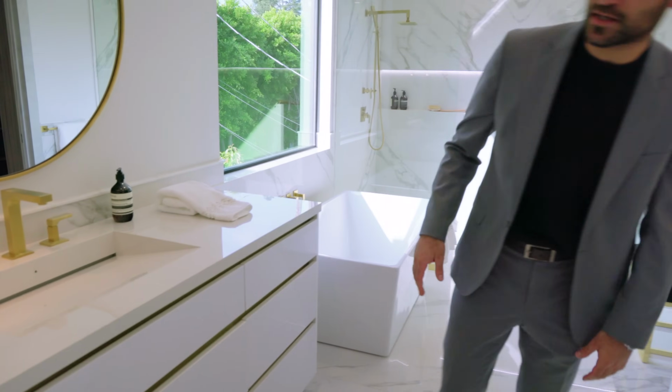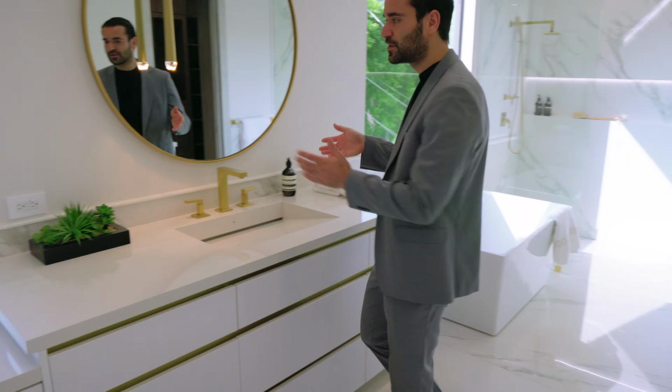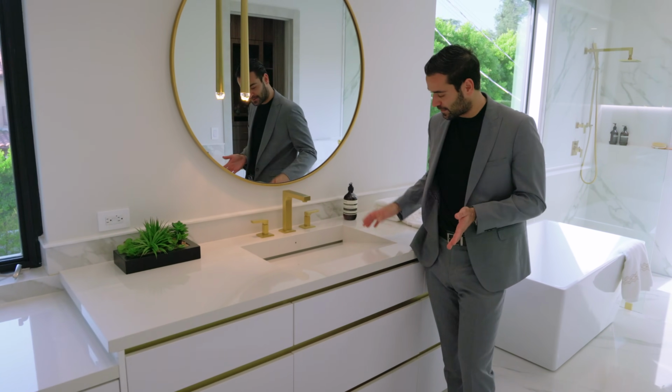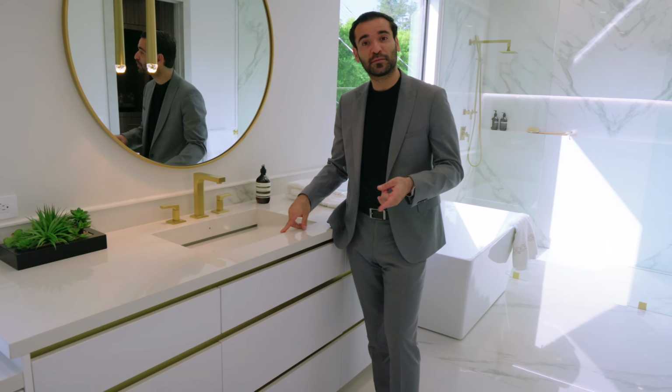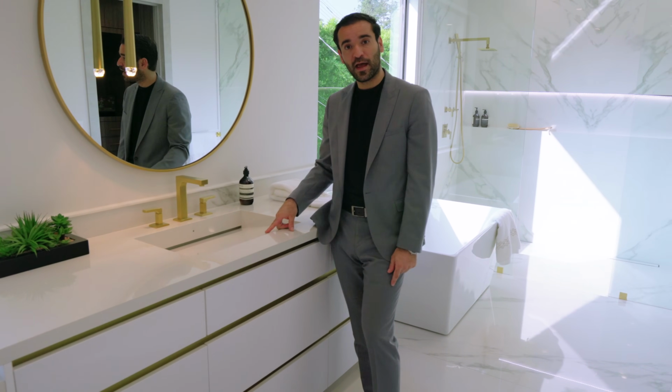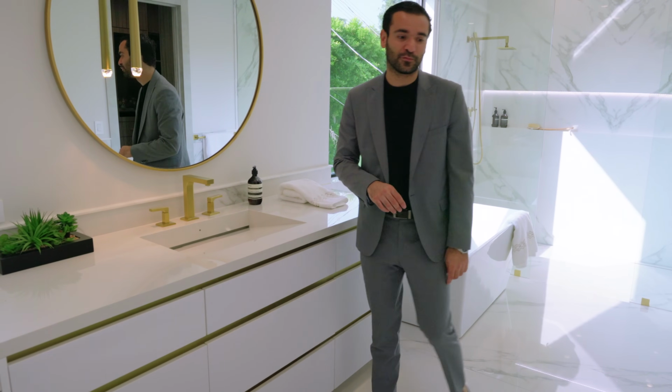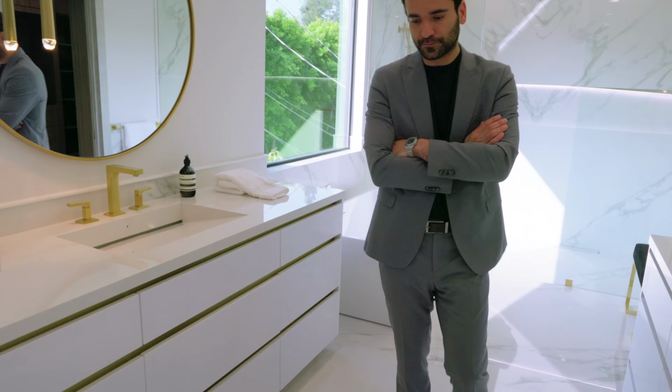Look at this brass inlay that they have. It ties in that brass look. You cannot really see it unless you paid attention. Yeah. And brass light fixtures, brass mirror, brass faucets continue, another nice detail. I love these sinks. It kind of reminds me of that first bathroom that we saw as we entered the property. Water simply disappears.